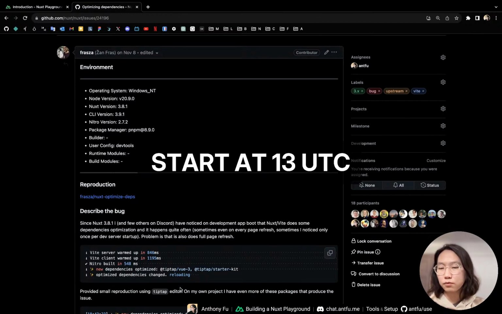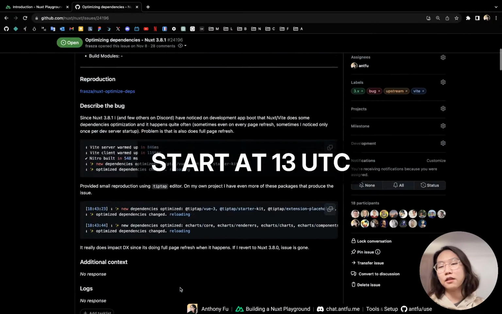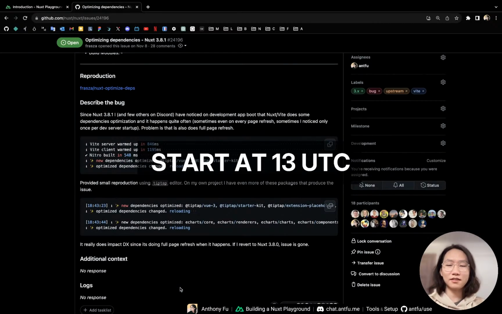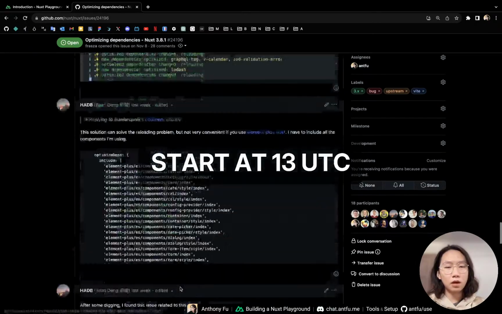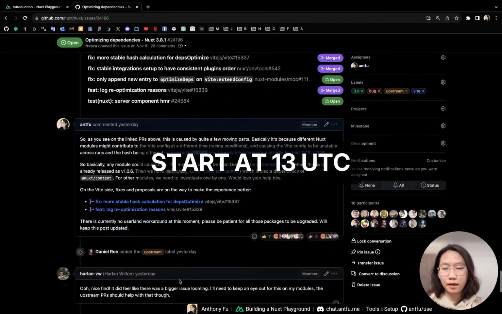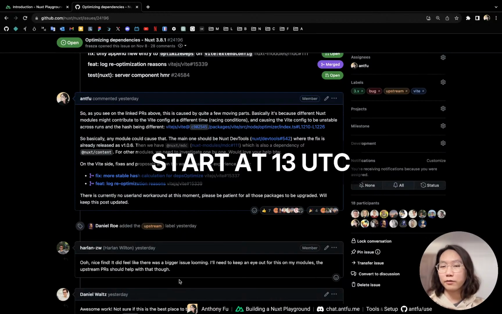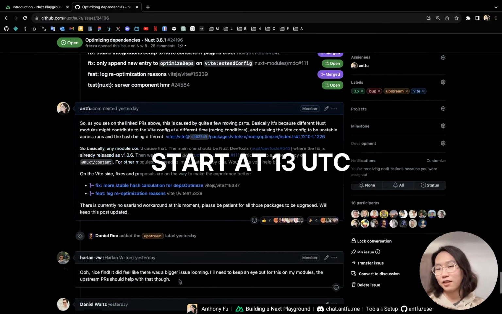So we fixed that issue, and surfaced another issue: the dependency optimization is working, but the experience is not good. I was debugging this yesterday, also with the help of Marias from the Vite team. We discussed this with the Vite team, and this is because different modules can install Vite plugins or change the Vite config.